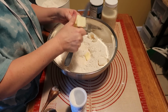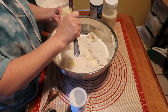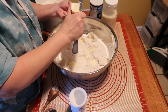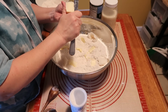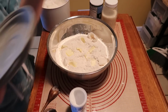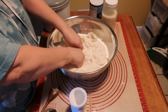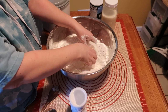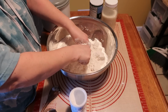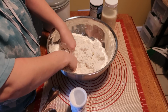I'm just gonna add some butter in here as well. Then I'll leave this for the pan and the tops of the biscuits. So then I just get in with my fingers and I'm gonna break this up a little bit. I do not use any kind of pastry cutters or anything like that. I used to, but I honestly feel like your hands do the better job.